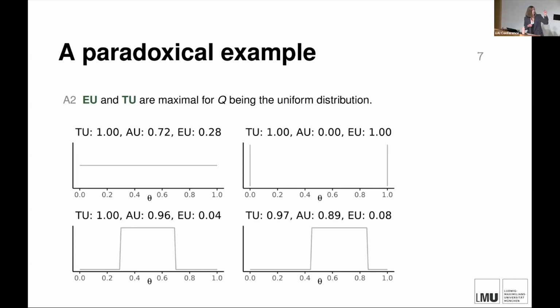But it is the case for the distribution on the right side, for this Dirac distribution. But I would argue that this does not represent full ignorance or 0 knowledge, right? Because we are very, very sure that this is either exactly 1 or exactly 0. So that led us to believe maybe that this mutual information as a measure for epistemic uncertainty is maybe not so much a measure of full ignorance, but maybe rather of conflict in our hypothesis. Because the conflict between the hypotheses is indeed maximal in the top right case.